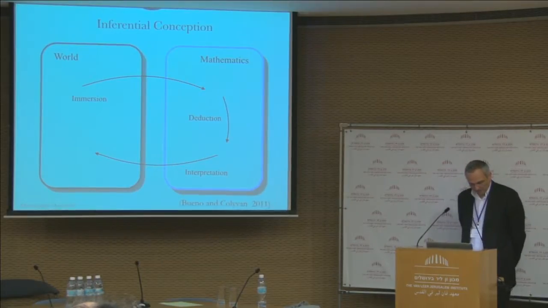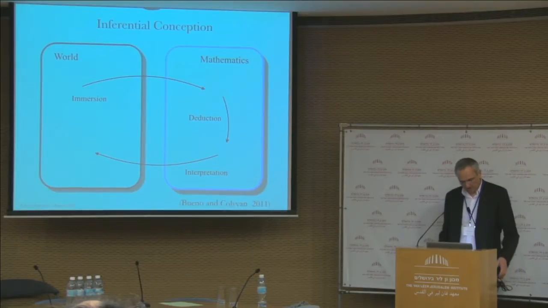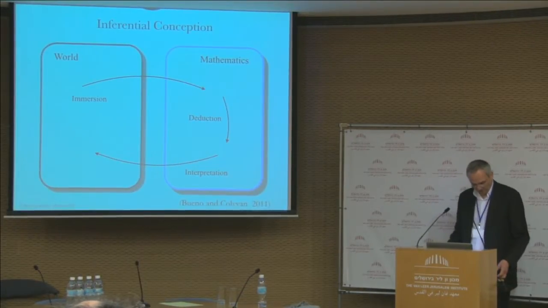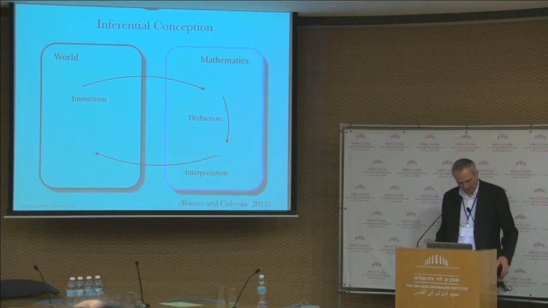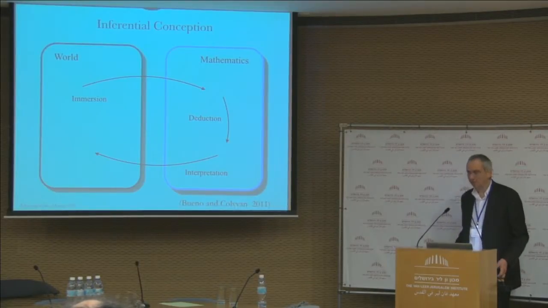A third important feature of the inferential conception is the emphasis on the derivation step. The usefulness of mathematics in application can be emphasized by the inferential conception as follows, and I quote from Bueno and Colivan's paper: by embedding certain features of the empirical world into a mathematical structure, it is possible to obtain inferences that would otherwise be extraordinarily hard, if not impossible, to obtain.